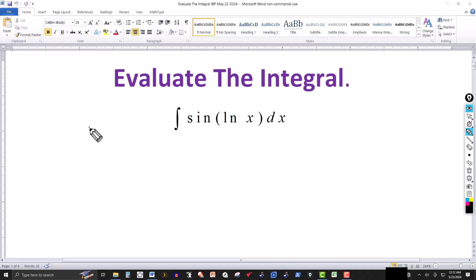I'm going to do it another way, using what is called the DI method, the abbreviated integration by parts formula. So here we need to differentiate one function, integrate another one. Well, we only have one here, a composite function. So the u would be sine of ln of x. And the only thing we can pick here would be one. So I'm using the abbreviated integration by parts formula.